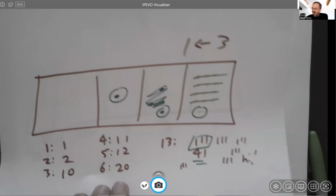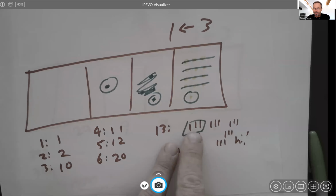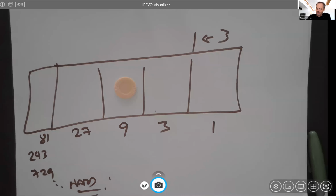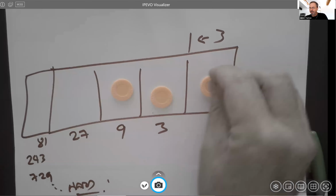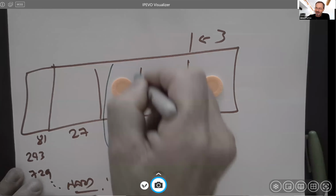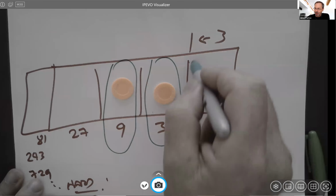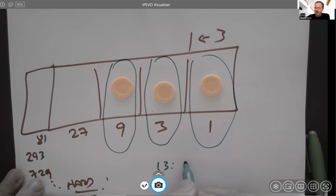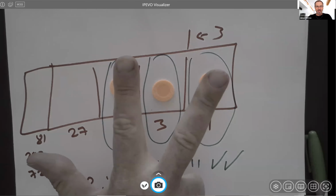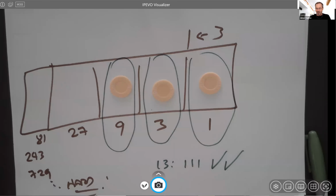So you told me 13 was 111. Let's check that. You're saying it's 1 dot, 1 dot, 1 dot. Beautiful. I see that's correct. 9 and 3 and 1 does indeed make 13. That's absolutely correct. Beautiful. Welcome. We have just discovered base 3, how to write numbers in codes of base 3.